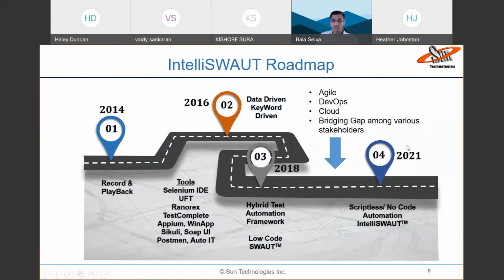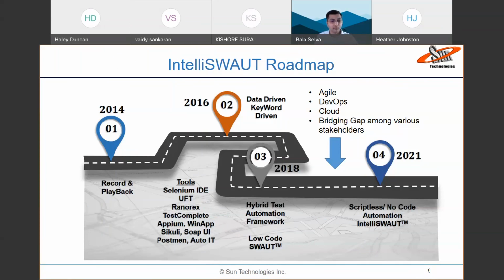And then the technology part of it comes: tool identification and framework. When we started in 2014, and I'm taking 2014 as just an example, Selenium was getting matured, UFT was getting matured, there was a framework around Ranorex and a few other tools, and we had record and playback as a standard. If you look at the general enterprise market, even when Gartner did this analysis, they felt that about 60 to 65% of the market throughout the world were actually doing record and playback.